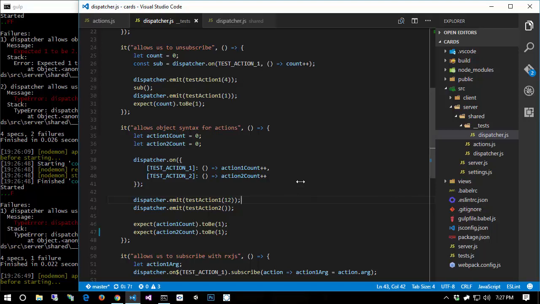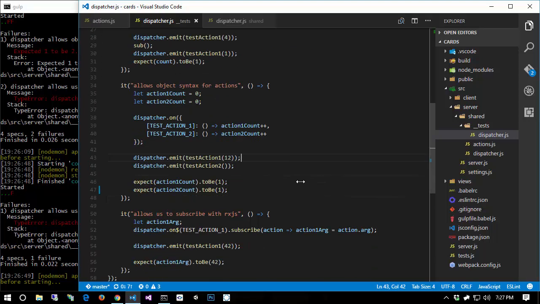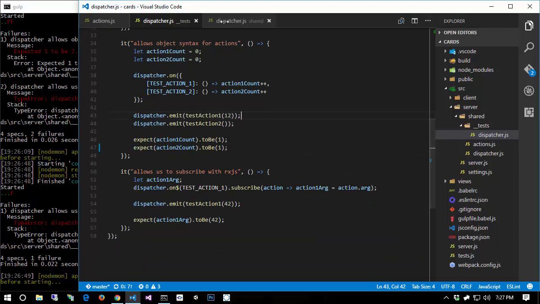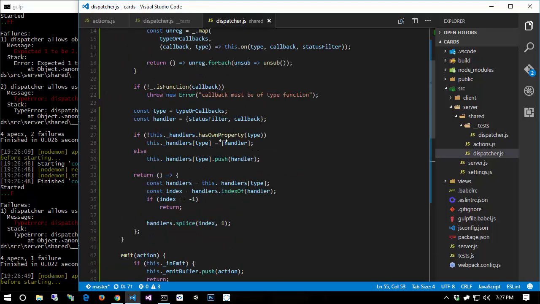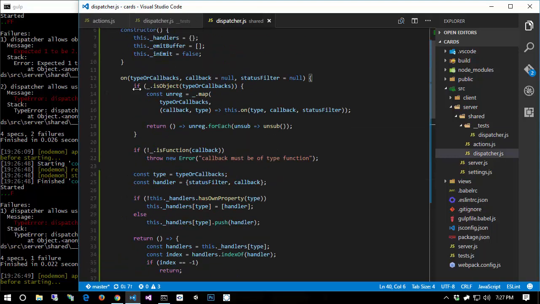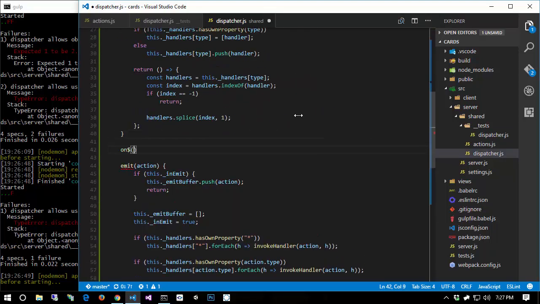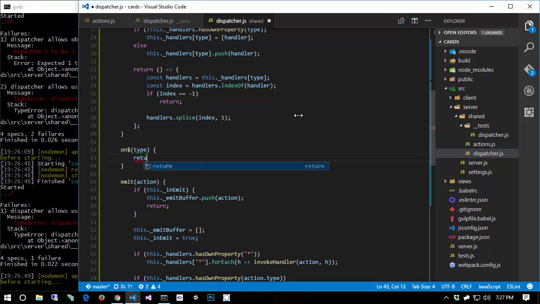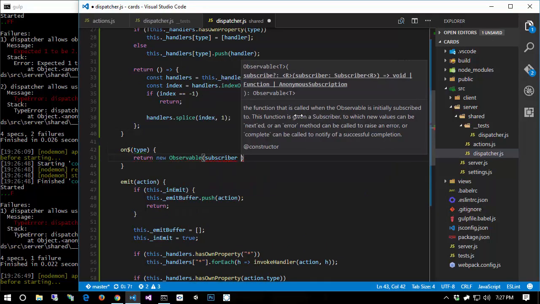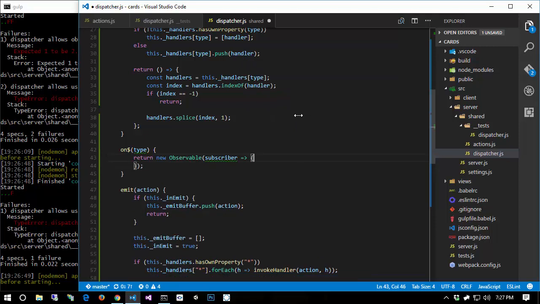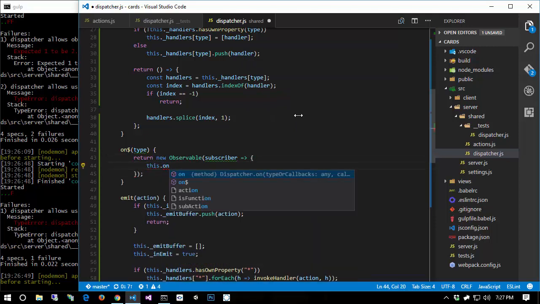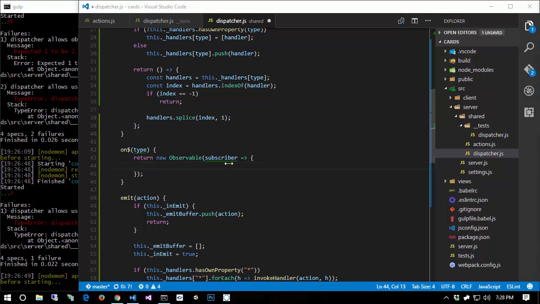So let's go ahead and do the observable action. So coming over into dispatcher, the observable action is really easy. We're going to come down here to right underneath on. I'm going to say on money type, and simply return a new observable with a subscriber. And then inside of this observable, say this.on. Well, actually, I'm going to collect it.